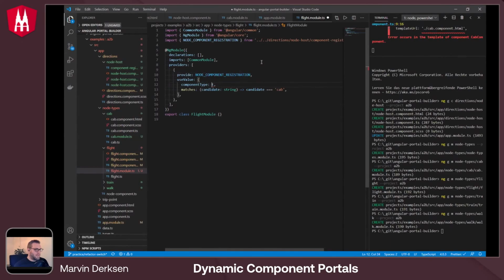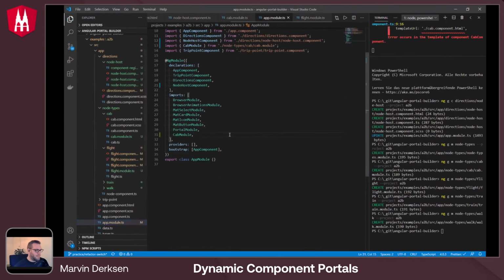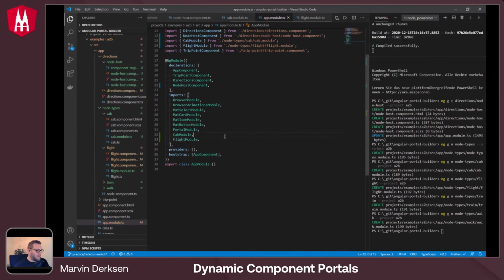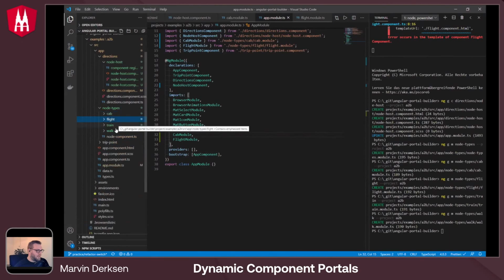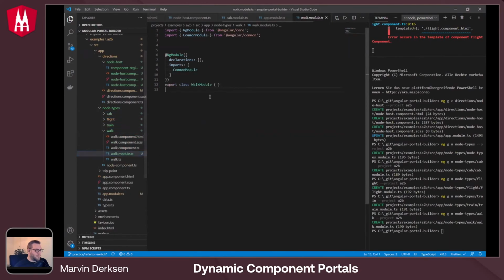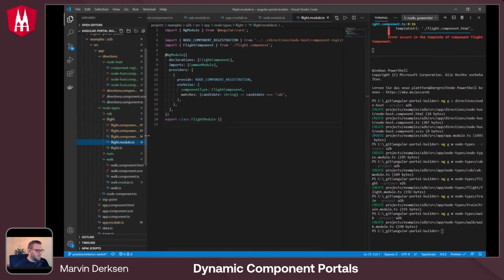Our flight, here, clear it here. Take it over there. And I think walk is the one I need for the quick demo.